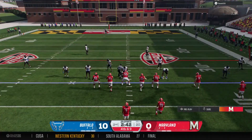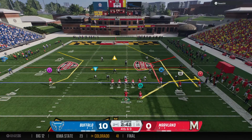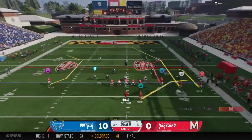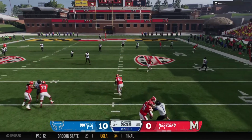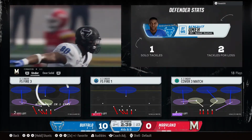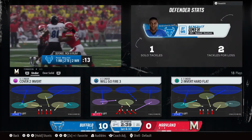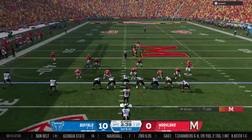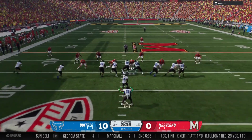So the offense is going to go for it on 4th down. He'll try to throw and pick up the first down. And make the catch, and the defense will force a turnover on downs. Nice job by the defense. Great pass defense, getting in the lanes, doing a really good job understanding they were going to throw the football on this 4th down. They played it well. Incomplete pass. Defense turns to offense.